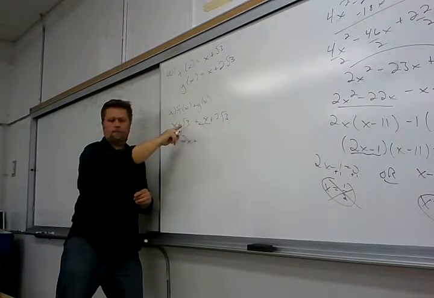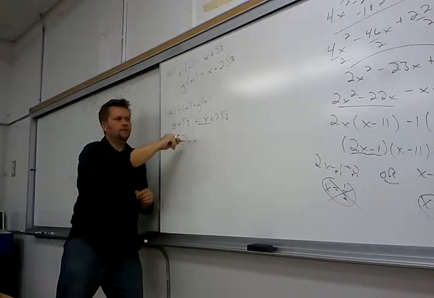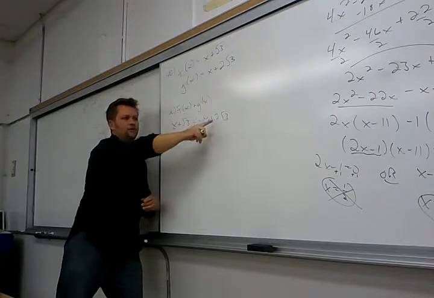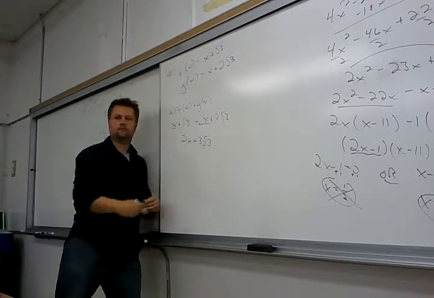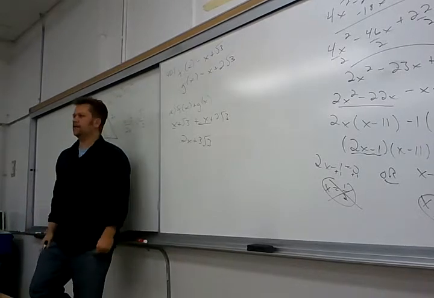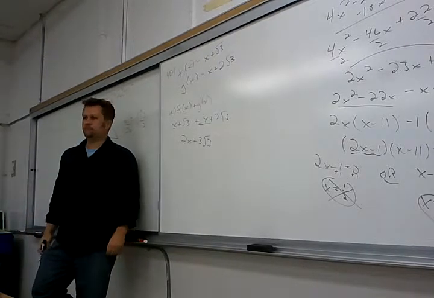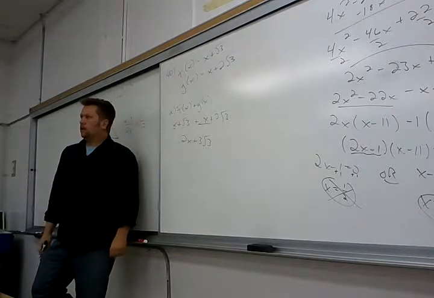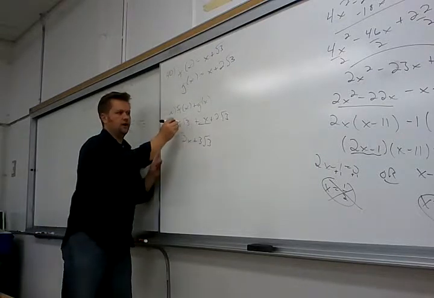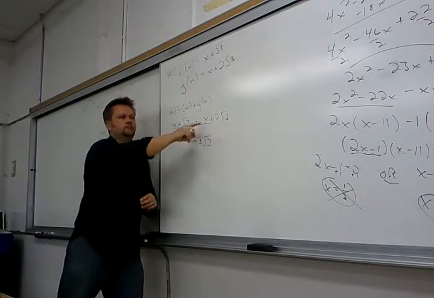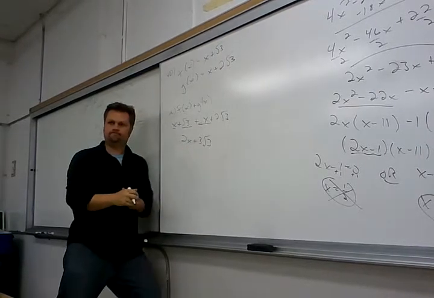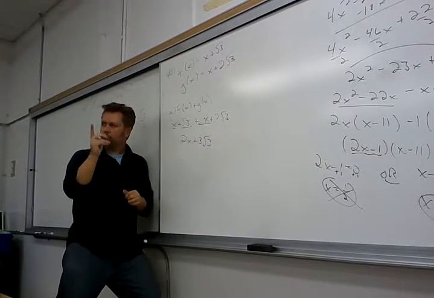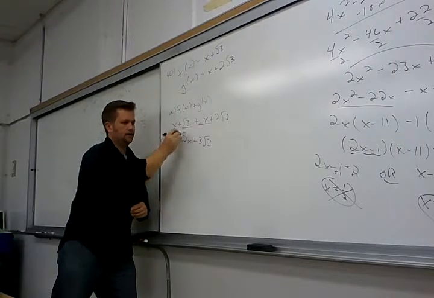Plus 3 radical 3. Careful. I've got a radical 3 here and 2 more of them there. So how many radical 3's do I have? 3. Don't forget that now. It's just like terms. There's a 1. So there's one radical 3, plus 2 radical 3's, that's 3 radical 3's. So that's done.